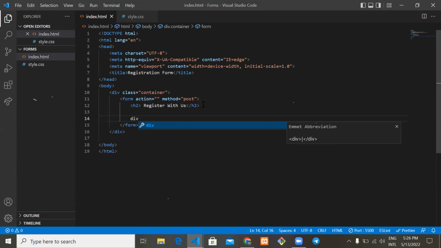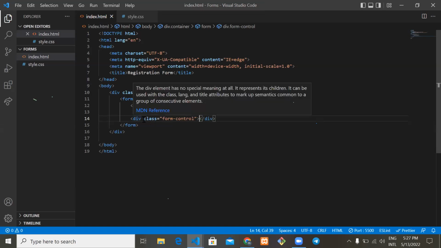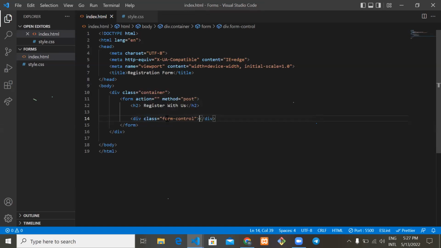To do that, you just have to type a dot and the class name. For instance, we name this form control. So to create a div with a class that has a value of form control, that's a shortcut.